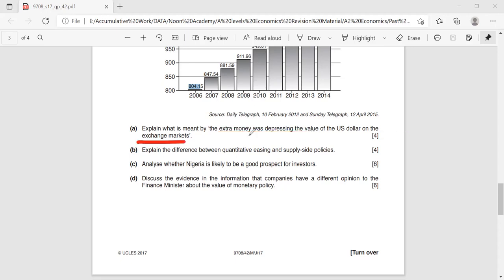So let's quickly revise this, because you said that you are already having problems remembering what we did in the exchange rate. Okay, now what is exchange rate? Let me give you a quick recap. Exchange rate is the value of one currency.